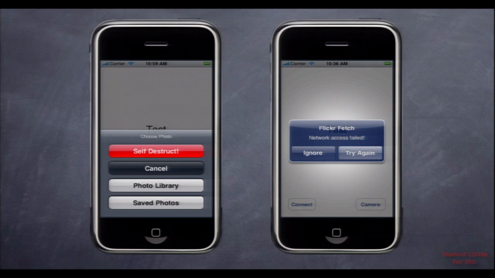And then on the right is another kind of alert, which is called a UI alert. And it's more asynchronous things that happen, like you lost your network connection or something like that, that you need to alert the user. Now be careful of alerts. They are disruptive to the user. The user generally doesn't like them, so don't just be putting them up all the time to communicate information.